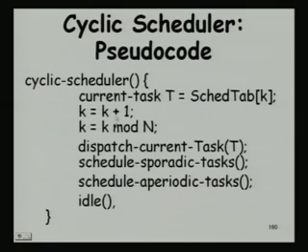So, this is the scheduler algorithm modified. Earlier it was just looking at the schedule table and at each frame trying to run the next task. Now, it is doing the same thing, trying to find out the next task to run. Say k is equal to k plus 1, setting it to find the next task, right, and if it finds the end of the table, it just starts from the first task and then runs the current task. If it completes even before the interrupt comes, it runs the sporadic tasks, and if there is still more time, it runs the aperiodic tasks, otherwise it just idles.